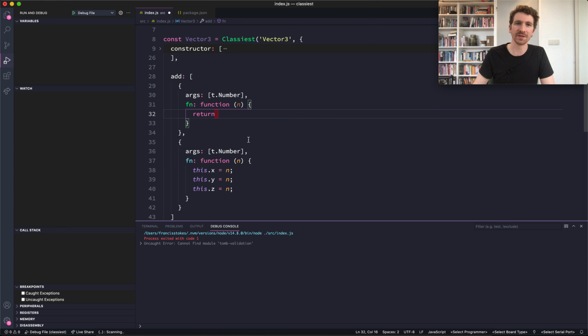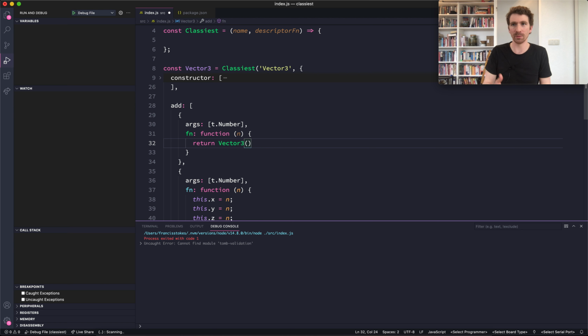It won't evaluate what vector3 is. So even though we're using vector3 within the definition of vector3, this won't be evaluated until we actually go to use it. But what I'm actually going to do is make this a function, and it's going to pass us both the class and a TCOM representation of its type.